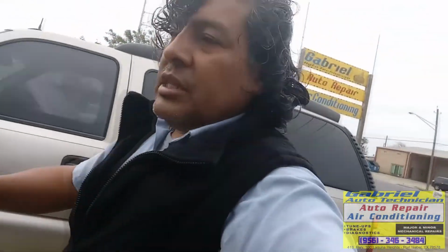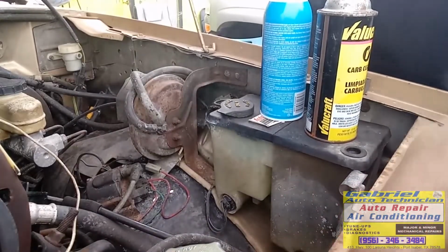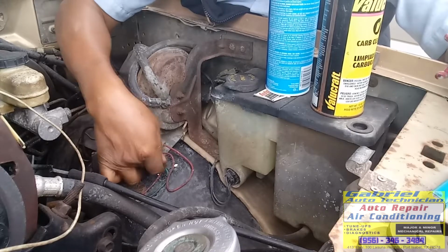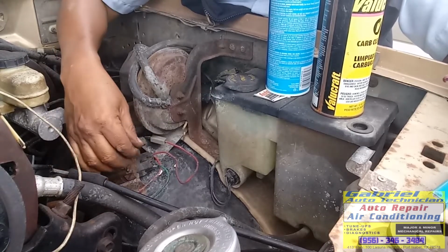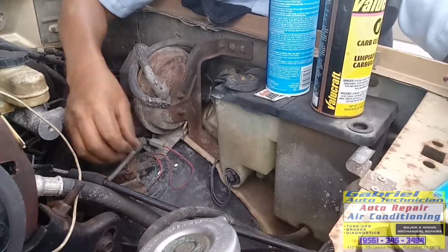En primer lugar, en este carro, es un carrito que nada más tenía una bobina. Vamos a checar la corriente que le llega a la bobina. Okay. This type of cars only have one coil. So right here is the coil. ¿Sí? Aquí está la bobina. Vamos a checar aquí si nos llega corriente. Si no nos llega corriente, entonces vamos a tener un problema en el switch. Ok. So let's check it out.